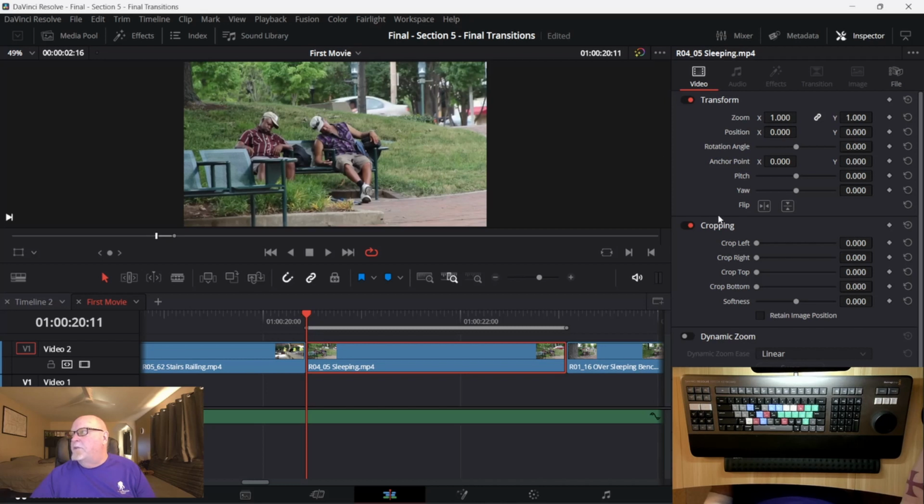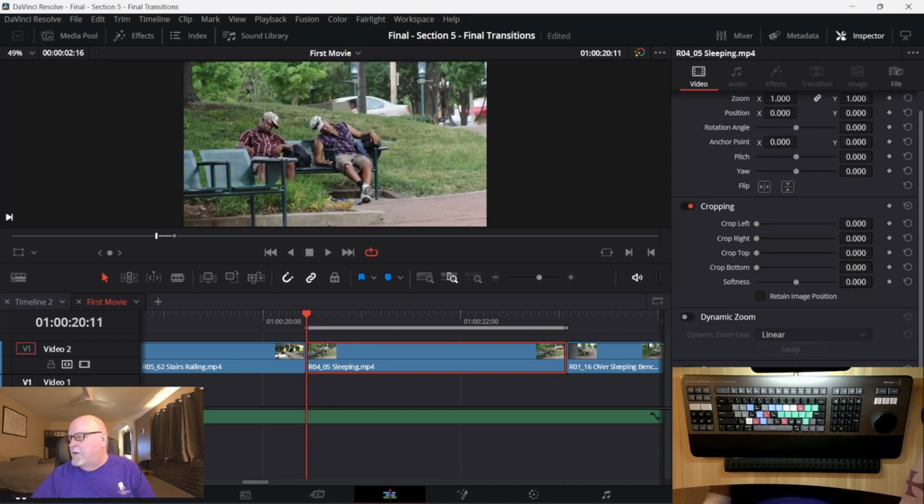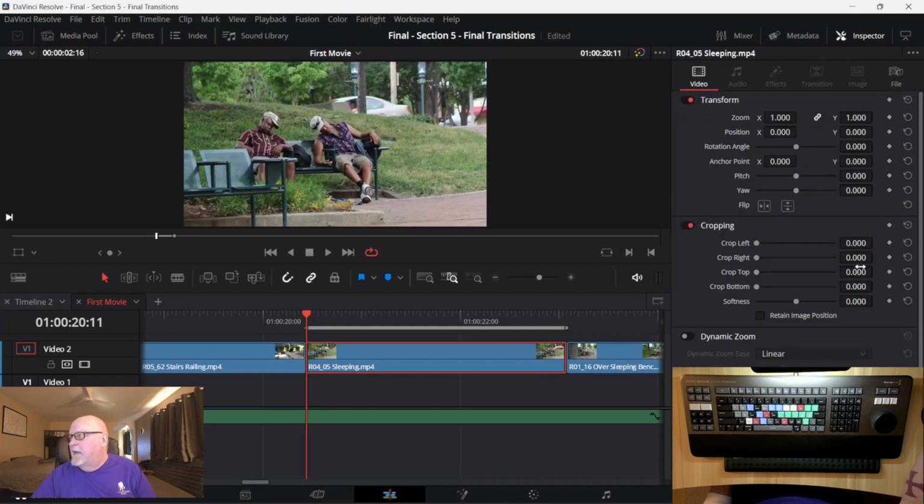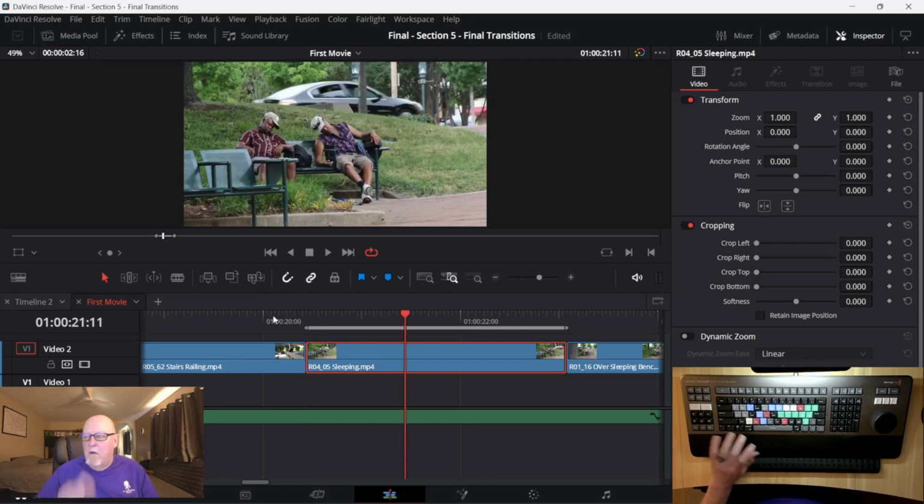And we're up here in the transform box or the cropping box or whatever you want to do. As long as it has a keyframe next to it, you can manipulate that specific skill or whatever the transformation is that you want to do over a period of time. So let's start by putting it where we want to land. Shift, right arrow, advances the playhead exactly 1 second. So I'm going to move this whole frame in and out from left to right. I'm going to come over here and put a keyframe of where I want everything to land 1 second in next to the position.